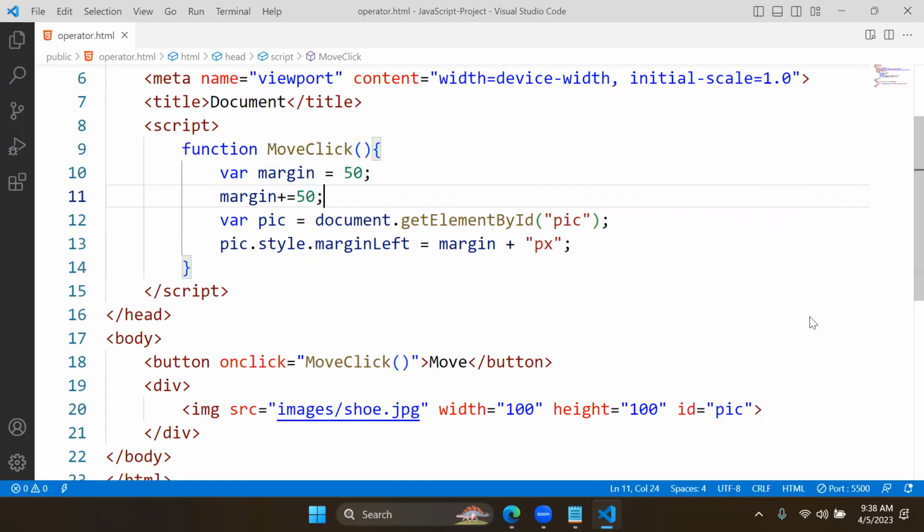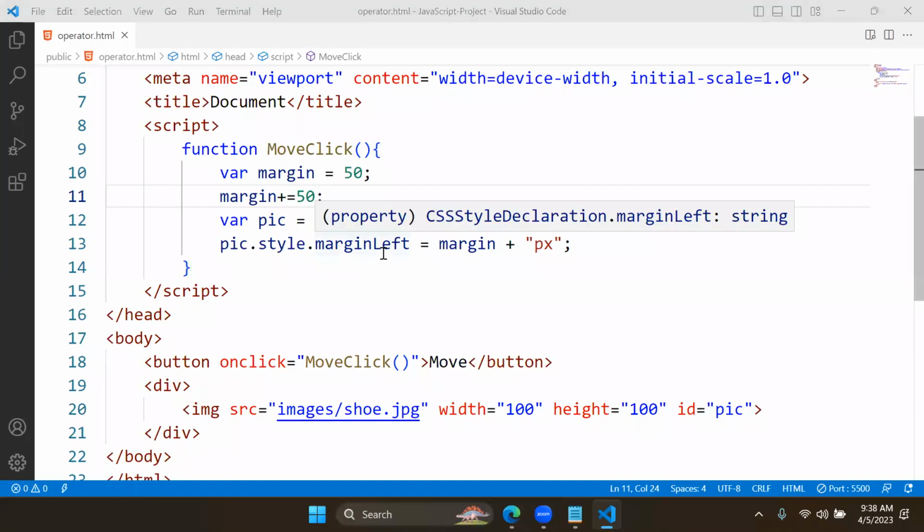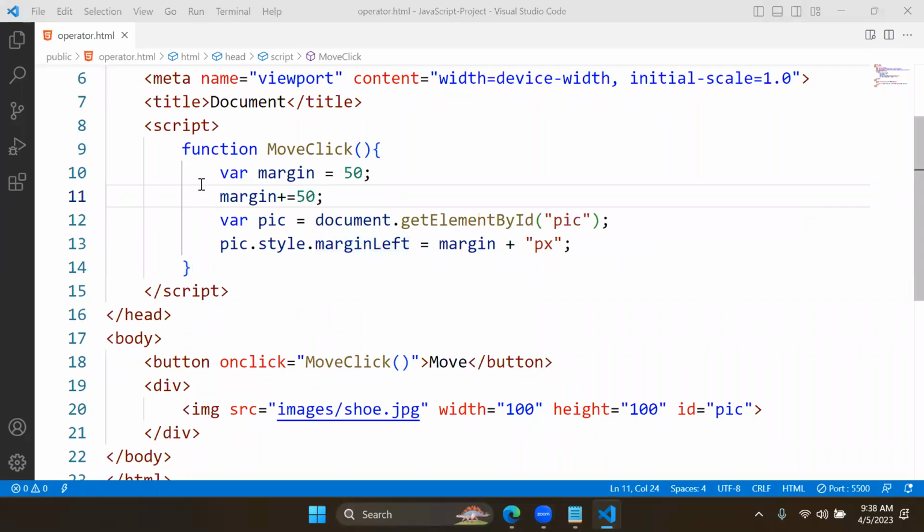Then how do we do that? For assignment, it will be plus equal only, not equal plus. Plus equal: add and assign.